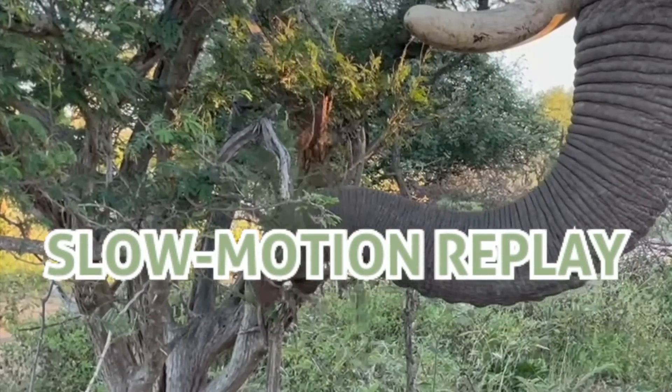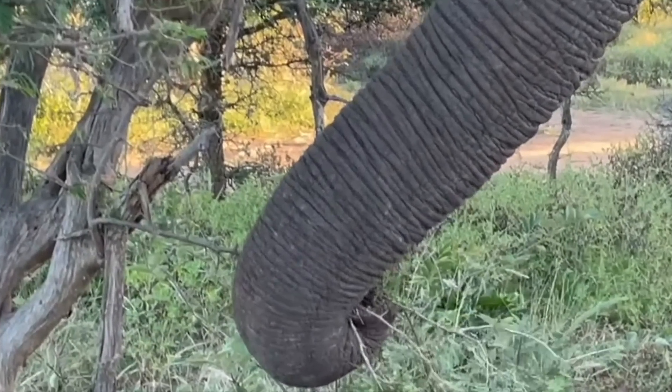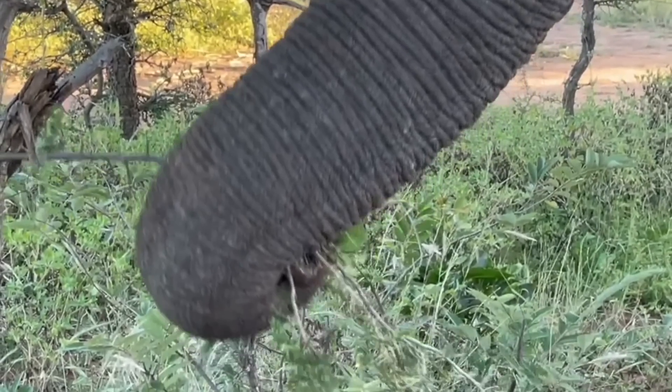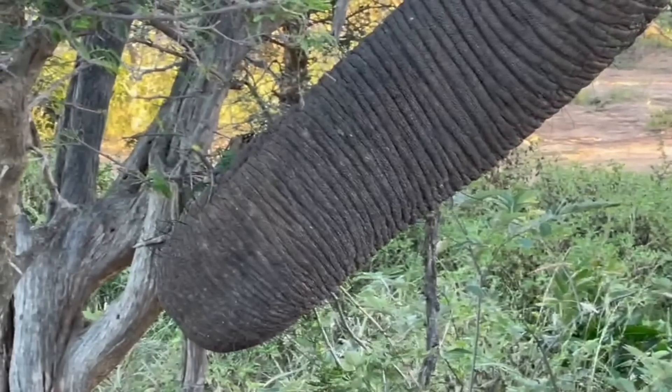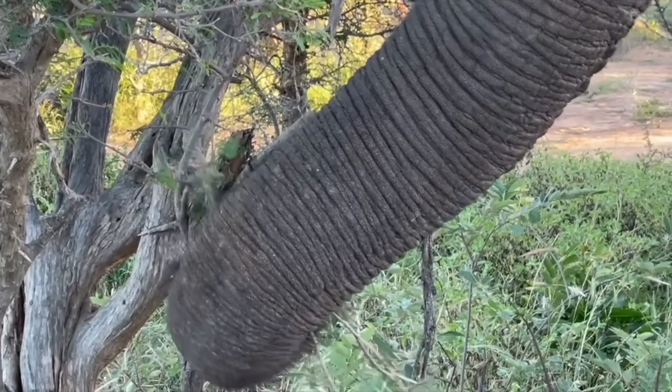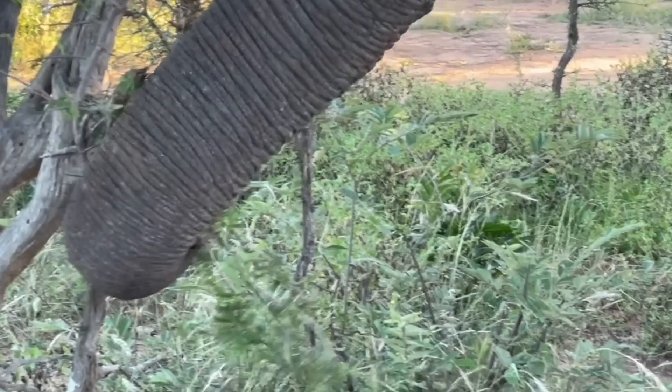And we have Apani here, using the strength of the tip of his trunk — the distal part, as we now know the word. To wrap around the branch he has selected to eat, he has a little tug of war with it first before freeing the branch from the tree and then inserting the branchlet into his mouth.